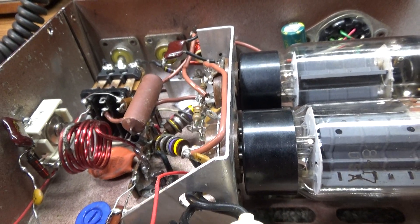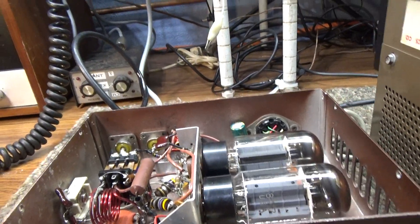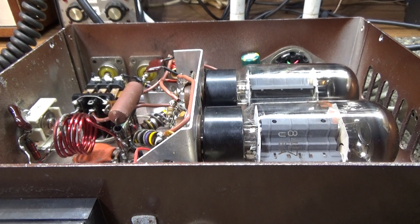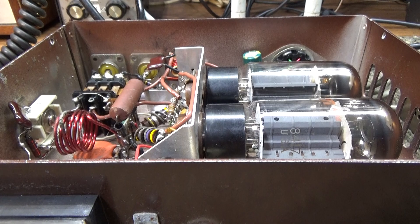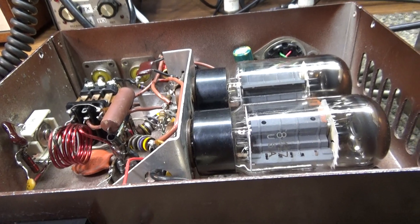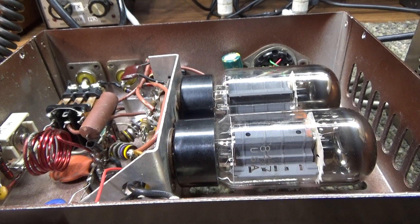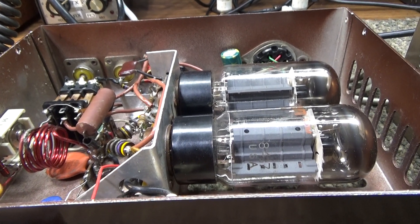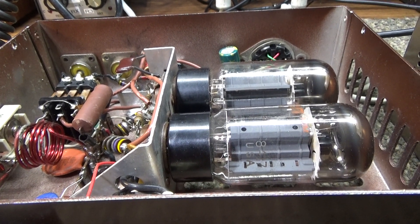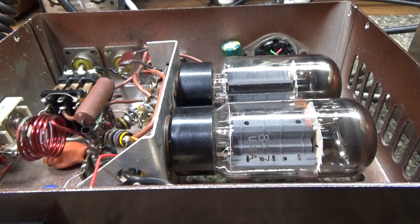A little more densely populated but basic stuff — nothing super fancy. It is a tetrode amplifier, which means it has power on the screen grid. I kind of call a tetrode amplifier like a turbo charger — you can get more out of a tube with less drive, more gain. The only drawback is the complexity: you put in more voltage to the tube with an extra element instead of having it grounded, and it's a little harder on the tubes — putting that turbo charger in tetrode mode.